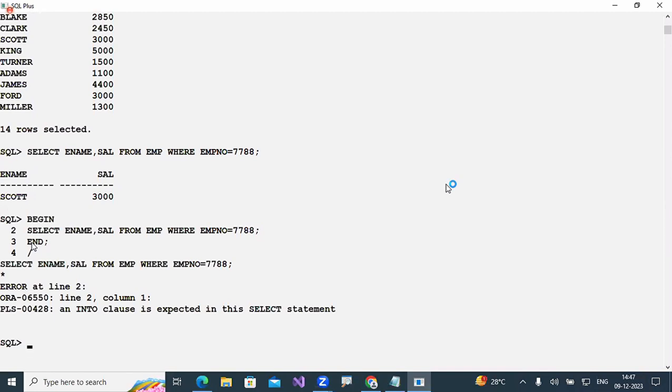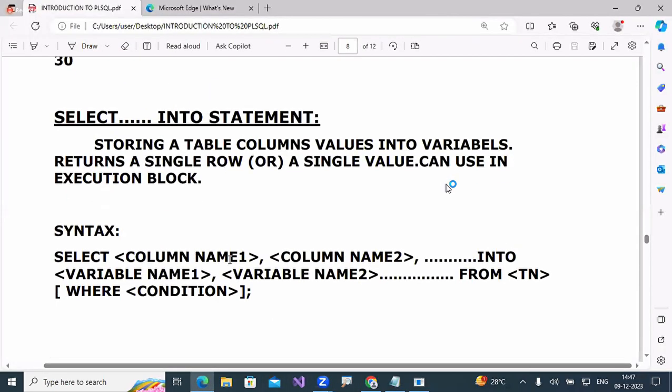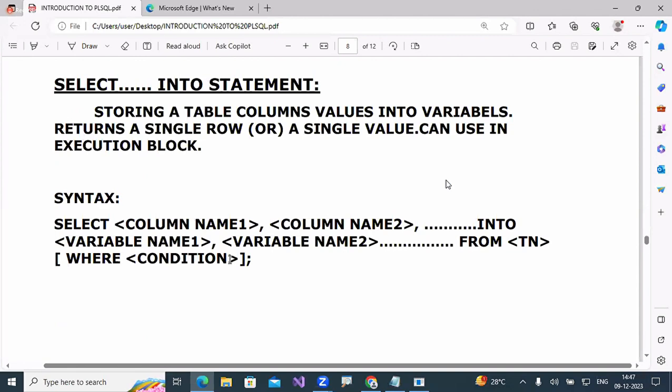But in PLSQL, how do we retrieve the data from a table, sir? Whenever you want to retrieve data from a table by using PLSQL language, there is one statement we have to follow, that is called the select into statement.